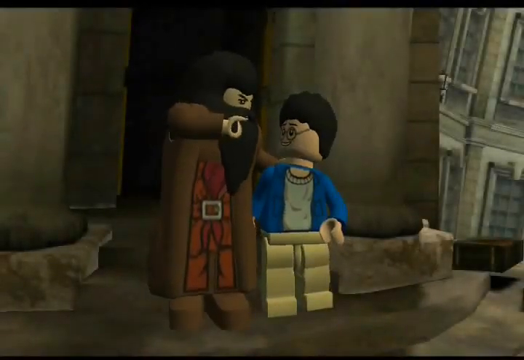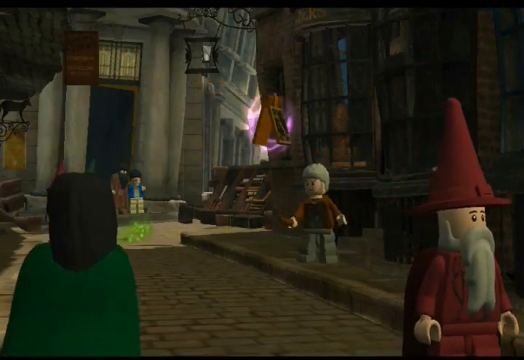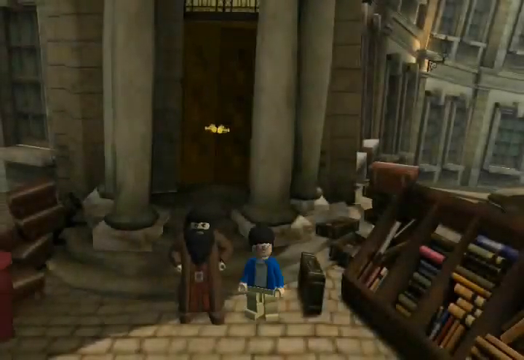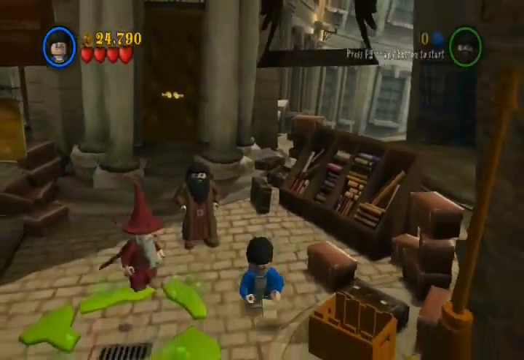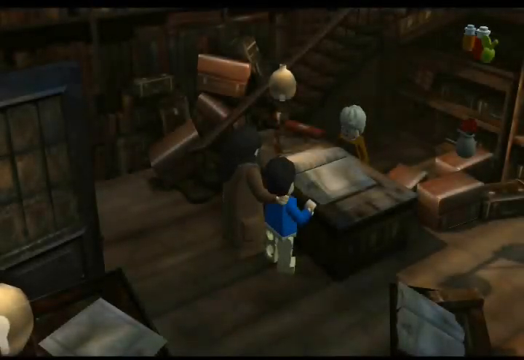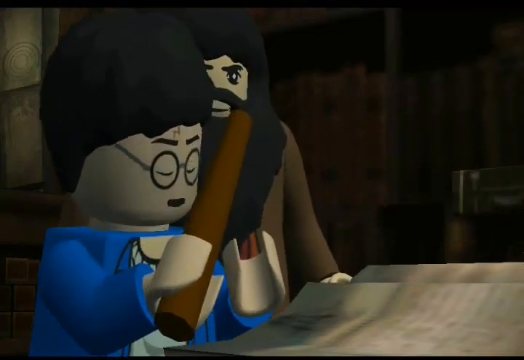Now we're leaving Gringotts, the bank. And we now go to the wand store. As you see, I was talking about earlier how there's really no point to going to the Leaky Cauldron. We could have just started at the other place, but I don't know, that's kind of how the story goes.